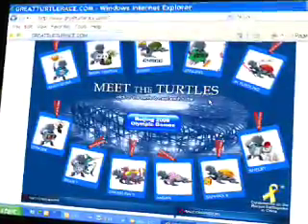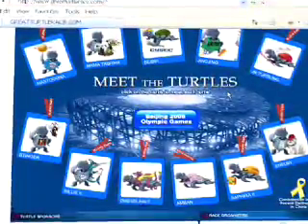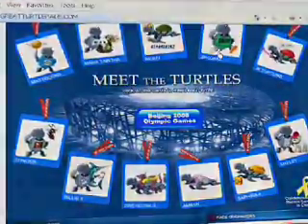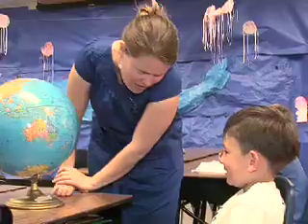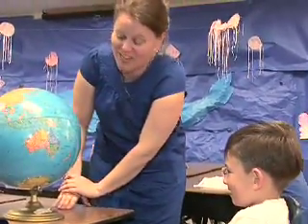I just log on and see how Safira's doing, see how the rest of the turtles are doing, and see what place everyone's in. I also look at the information — there are little cards almost, where you can see information about all the turtles. It's a mix of new media, inspired teaching, and imagination. I think the turtles don't know they're racing.